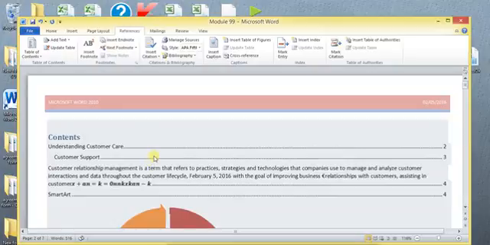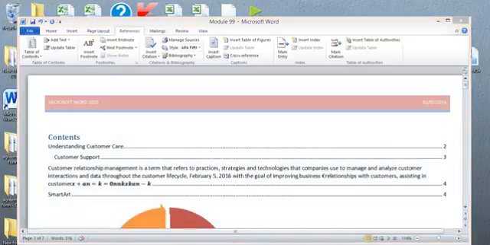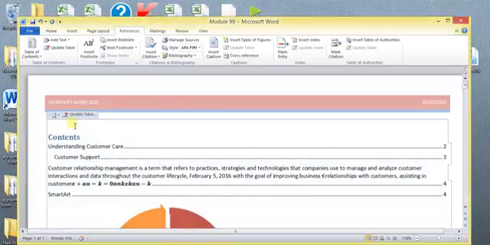Can you see that we have our table of contents already in our document? Notice that at the top we have the pages and so on. Can you see the pages?